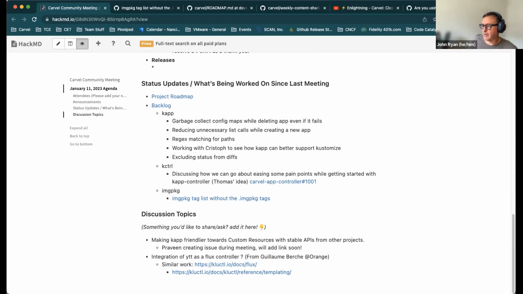I haven't thought a lot deeper about this personally, but I wonder if there isn't a simple path here from having a kapp-controller that effectively meets the API for a Flux controller, so that it can just be plugged in that way. But yeah, definitely, that would be awesome. Shooting from the hip here, but I love this idea.